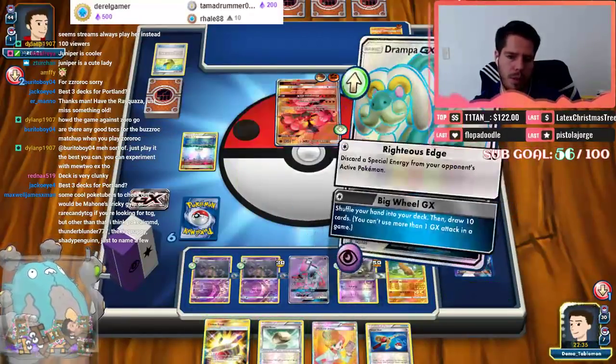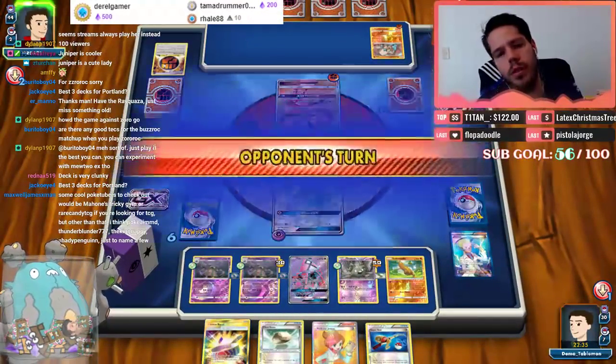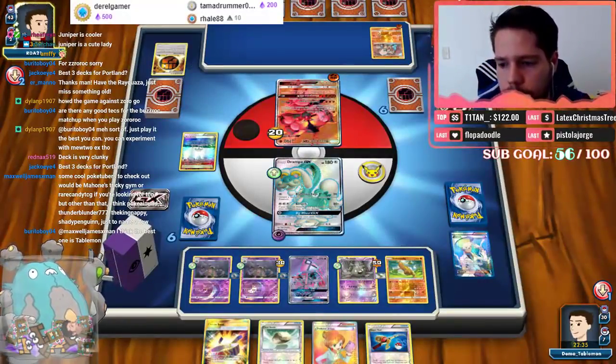I'm not gonna commit the Choice Band yet, so I have an option next turn. But removing the strong is pretty strong.